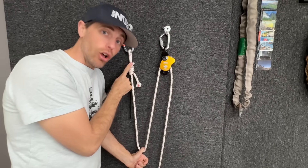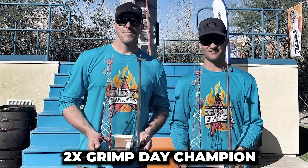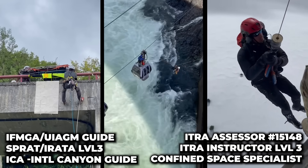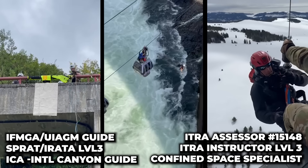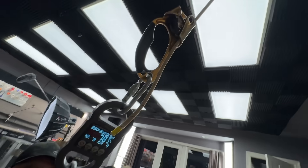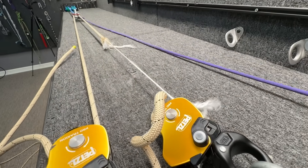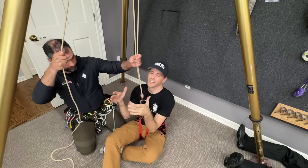What happens if you put a protraction also on this side? Micah likes this double drop loop technique and he is certified in everything — he's an IFMGA guide, he is SPRAT level three a couple times, and he is a confined space expert and most importantly a nerd. You can pull either side or both together to get them up through the space. We are going to verify the mechanical advantage and then break test these things to see how it actually works. And we have Brent, who is certified in entertainment.